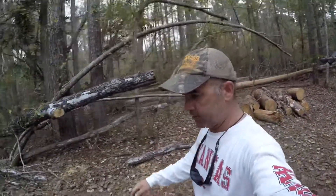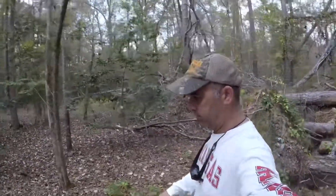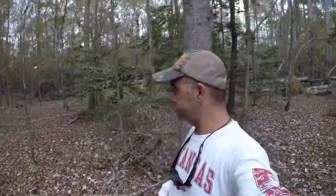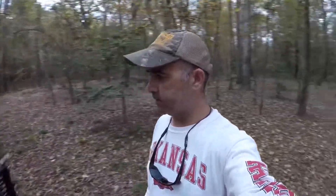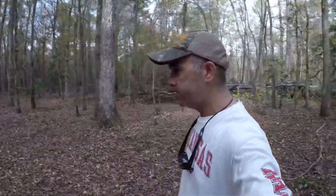This is where I showed y'all before - all these trees had fallen down from a tornado a couple years ago. I just got to get these stumps up and I can get myself back into my old road. That trail cam is not very far, just right here, and that's where we've been seeing the majority of the bucks. I've got a stand about 100 yards right there that we can hunt this bottom. Man, this is beautiful down here. The trees are starting to open up and the leaves are falling, you can see so much further.